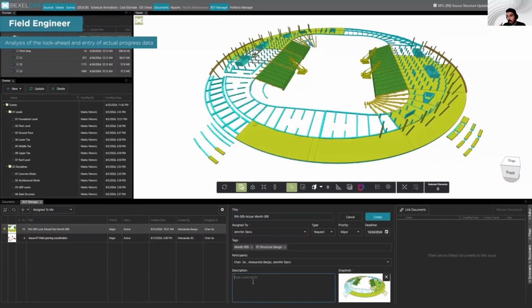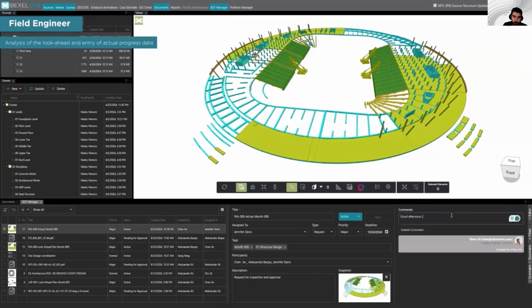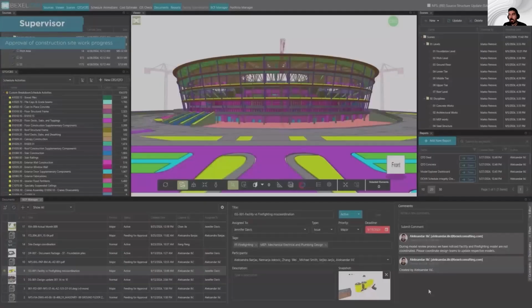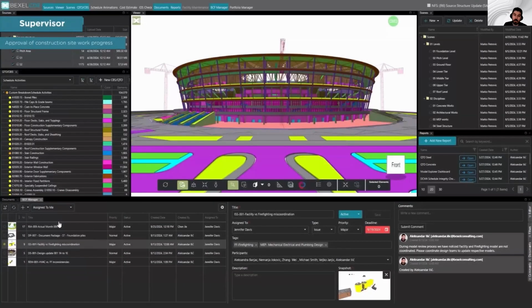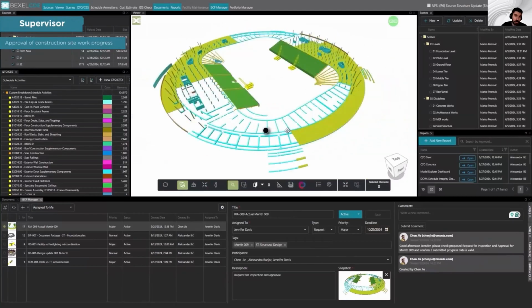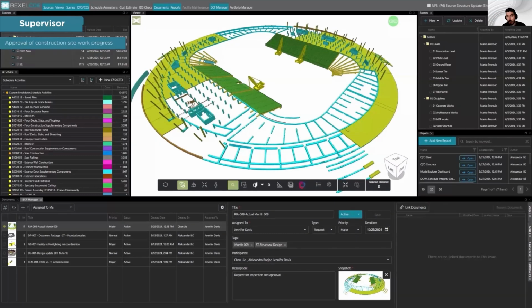Then they were able, again, to use the same system to report back what was actually achieved by directly selecting the model elements. So we don't have the need, as in a standard workflow, to simply believe you on your word that this is 20% complete or 30% complete. No, you can relate to the model and select the elements that are completed.